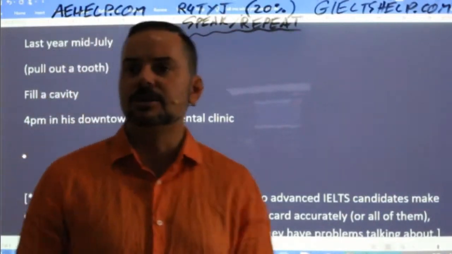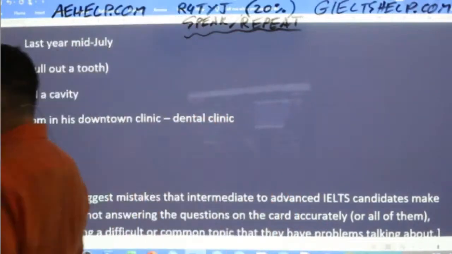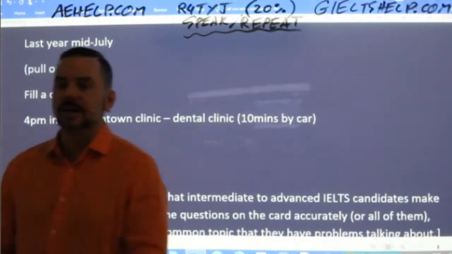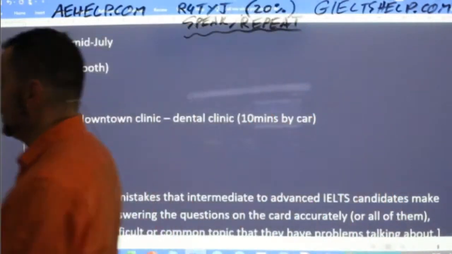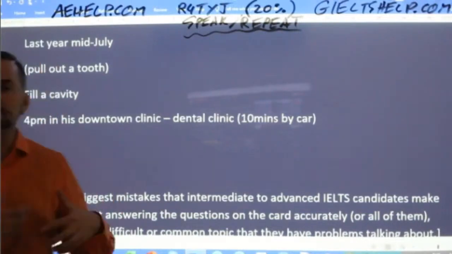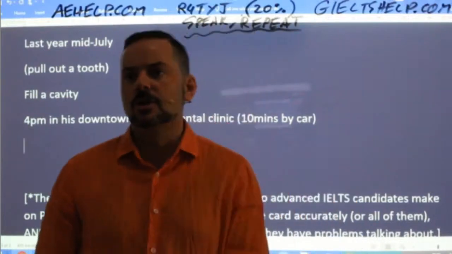Nice. Give me some more. Yeah, roughly 10 minutes drive from my place. Sure, details are good. Absolutely. Okay. Nice. Well done. Okay. All right. So what happened? He had to fill a cavity. Can you give me more information about the action? So give me a little bit more.